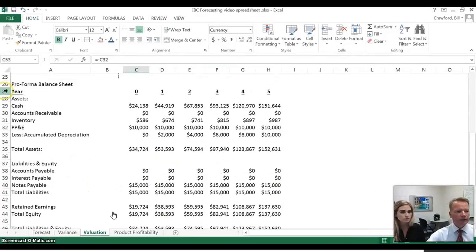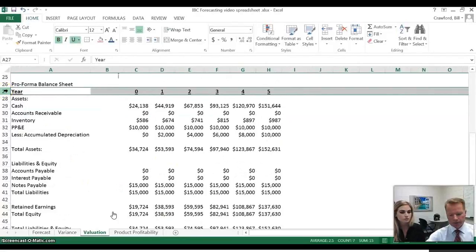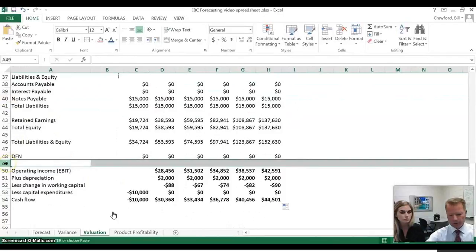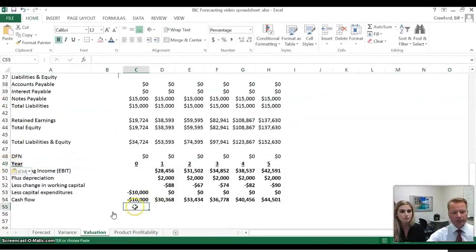Now we need to go ahead and copy this year's line, because we're going to need these years to do this next segment. So I'll just paste those in there. Why don't you go ahead and get yourself to cash flow with capital expenditures, whatever you assume you're going to need in property, plant, and equipment, and then we'll see you in the next segment.